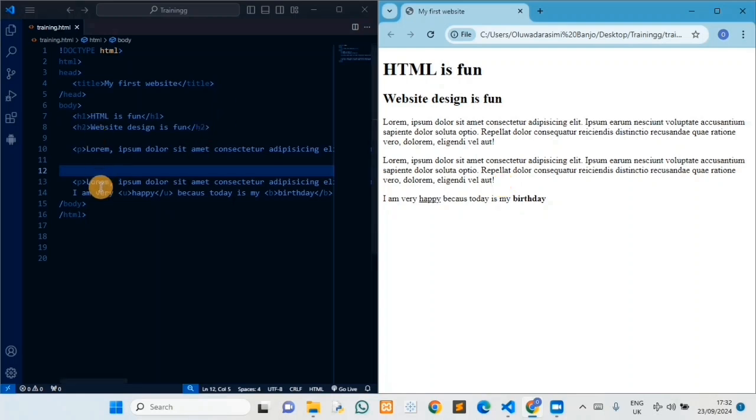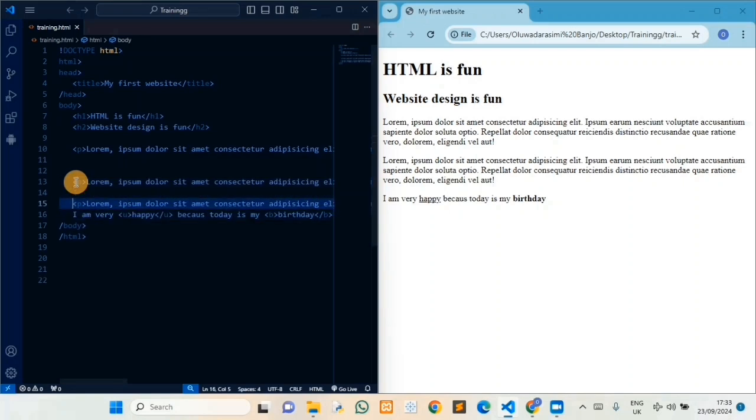Now, let me copy this. So I remove the paragraph tag.